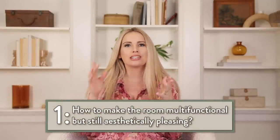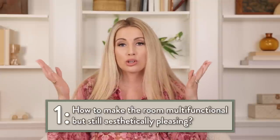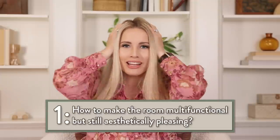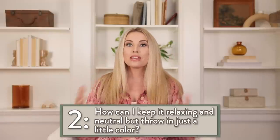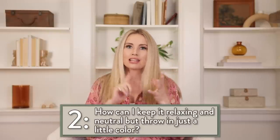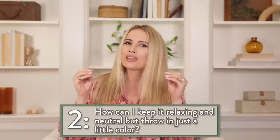Multifunctional but aesthetically pleasing. Use things like bins, so use a bed that has great storage. Wanting to make sure that you, basically storage is like the biggest thing within a bedroom. Oh my gosh, I thought that was the timer. 5 seconds, oh my gosh, this is gonna be so much harder. Just get storage. Okay, so if you wanna keep it really neutral, then do all the big pieces neutral. Do your bed neutral, do your rug neutral, but then bring in areas like accessories, frames, artwork, plants, that brings in color. Pillows, pillows are a great way to use artwork and bringing those in and sprinkling in some color.